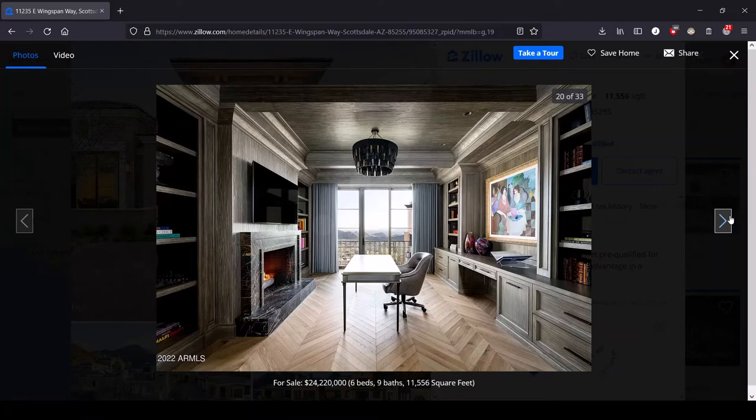This is an office for someone who is intentionally deranging their own mind. First of all, nothing on this desk — there's no convenient way to hook it up to electricity. There's another TV over the fireplace. This is so that you can pretend to work here but instead you're watching TV. Someone's job is to watch TV. And just sitting that desk straight in the middle of this long room — it's ominous. Bad vibes. Someone sits here and watches Fox News and goes more insane every day. They're not well.